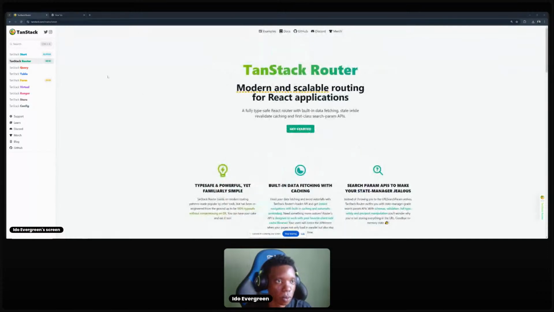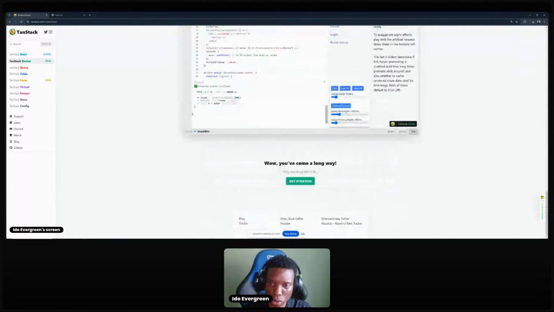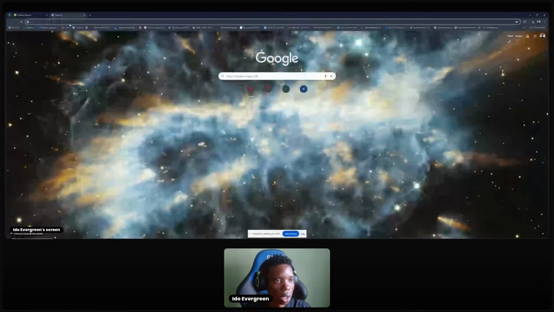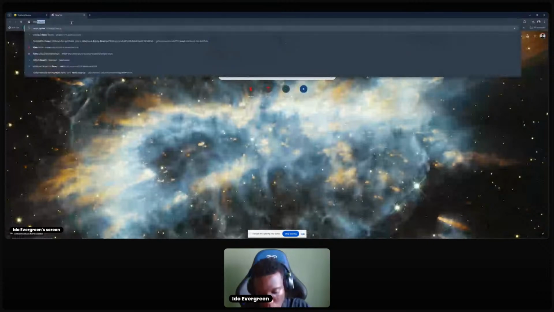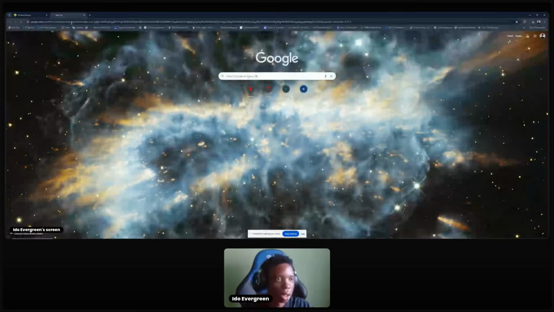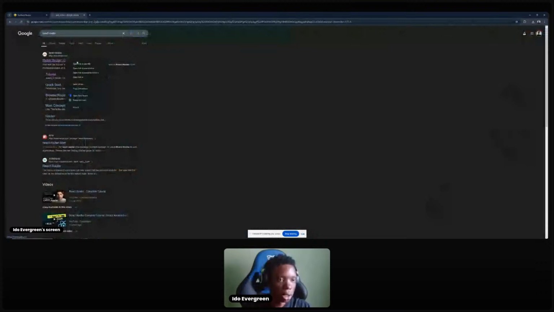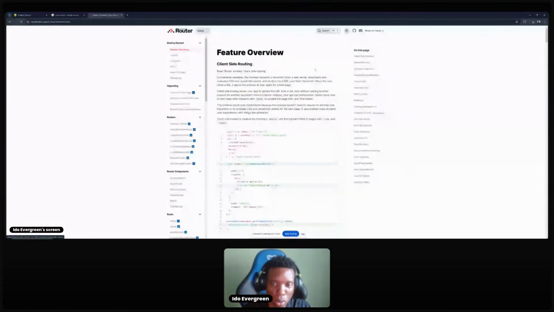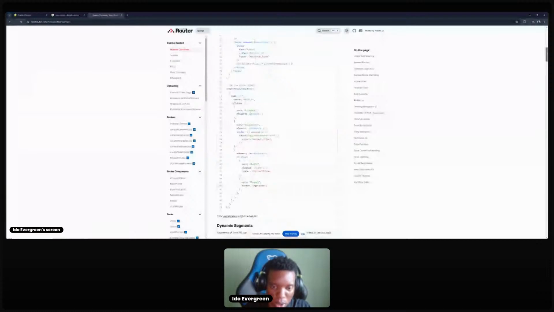Interesting. So before I jump right into code or trying to understand how this works, I quickly want to jump to React Router, right? Because this is what we mostly use before now. And the reason why I want to do this is to show how React Router does things compared to Tanstack Router.